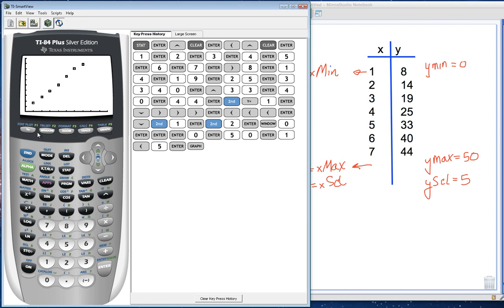Now, you may want to plot an equation together with this graph, and that can be done. All you need to do is press y equals, enter your equation. In this case, I'm going to enter 6x plus 2, and then press graph, and you'll notice you have your data points plus the line 6x plus 2. If we were doing an exercise that involved line of fit, and you had an equation for your line of fit, this would show you how well you did in computing the equation of the line.